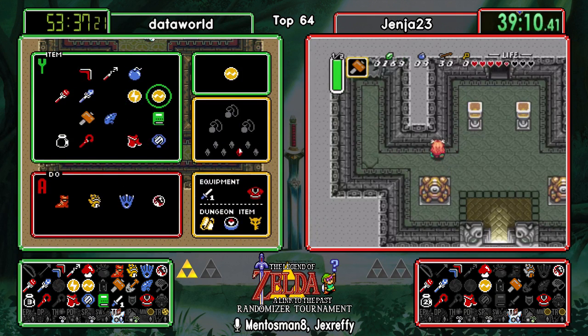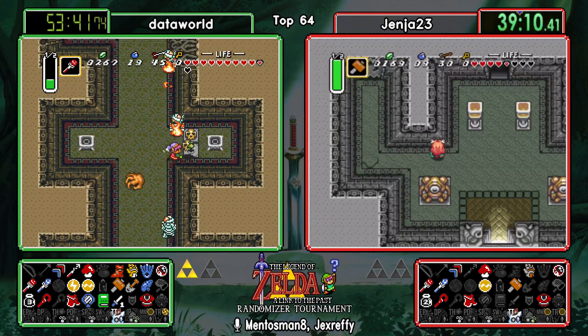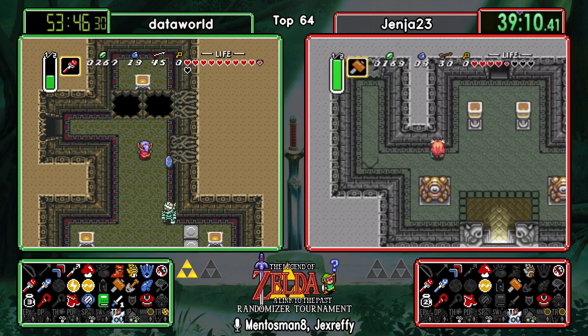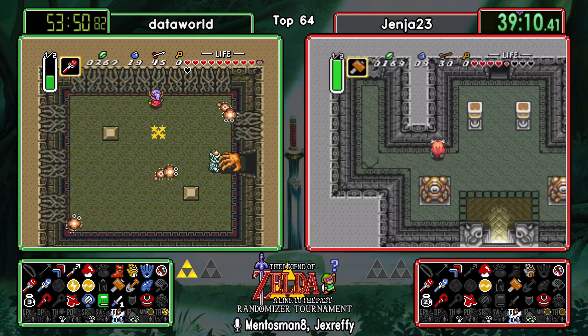Now we get to go fight Mothula with the Fighter Sword. Because everyone loves Fighter Sword Mothula. I detect a hint of sarcasm in your voice. No, I would never do such a thing.